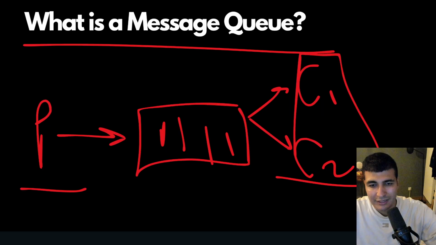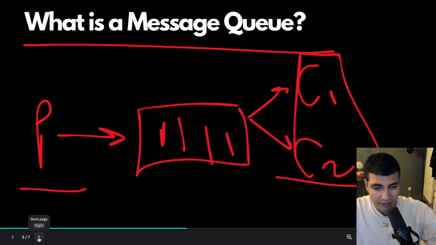Think of it like a never-ending to-do list or an inbox. You add tasks to the list and someone else picks them up later when they are ready. This separates the responsibility of creating a task from executing it.